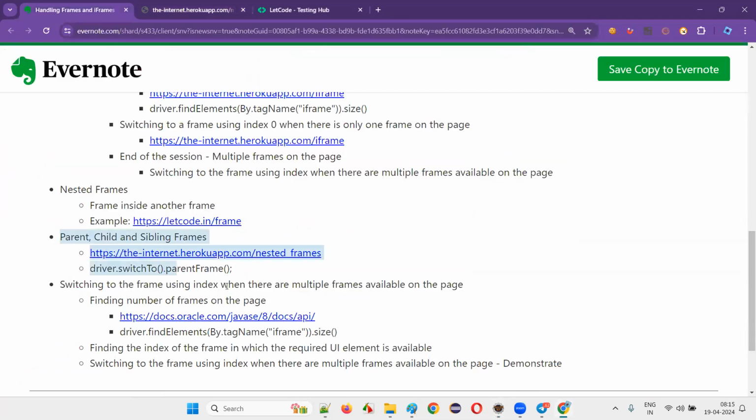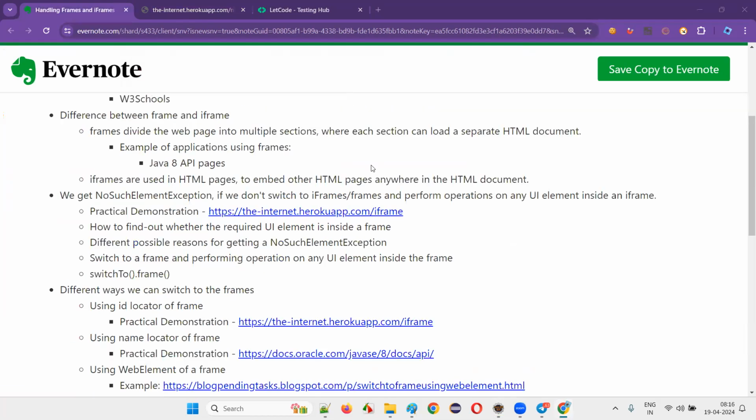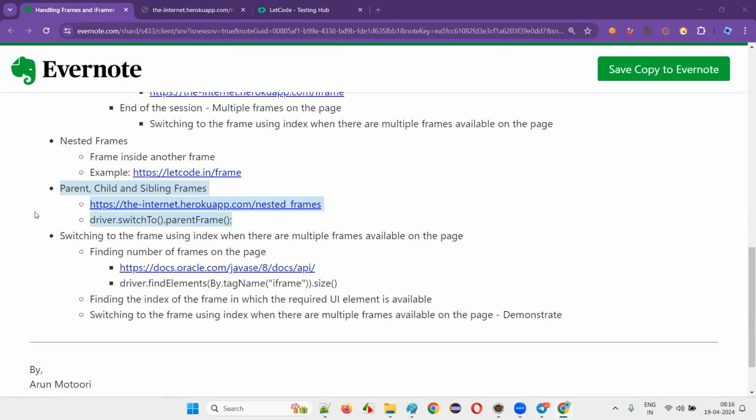This is what I wanted to cover today. This looks only like 3 lines, but you see how important it is, right? I covered these 2 things today, not only one thing, but this took a lot of time because this has not only parent and child frames, it also has sibling frames. So switching between sibling frames, no one will explain to you until you come across the situation. So it's better to learn the sibling frames also. This is what I wanted to cover today as part of the frames.